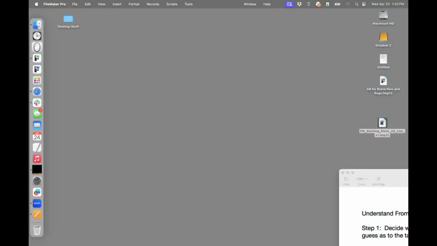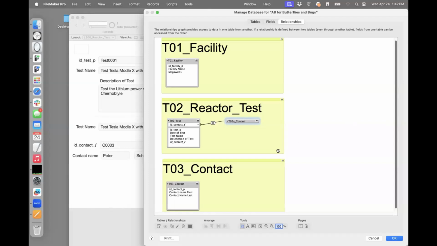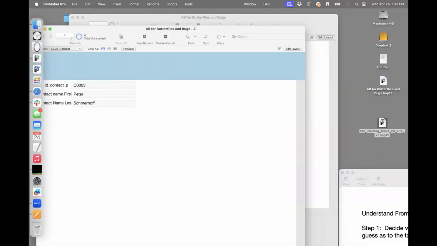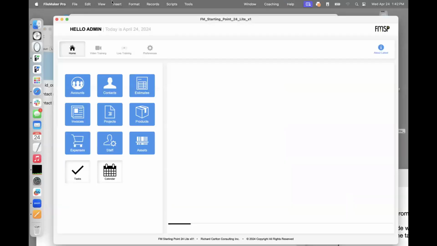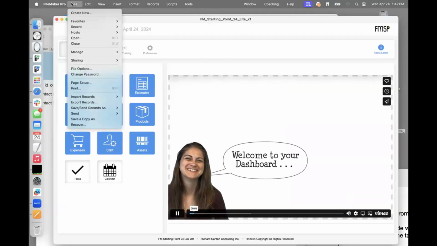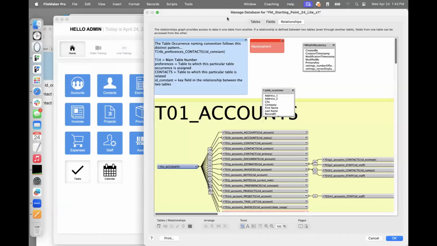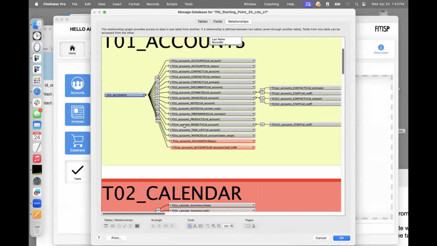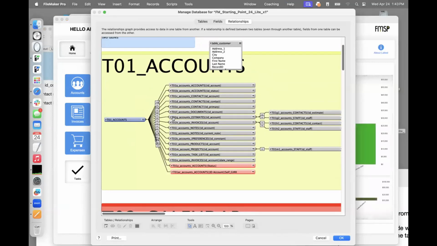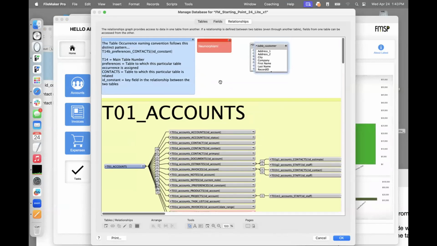I've done it before where I had the anchor in the middle and then I had things left and right of it. So here's a copy of starting point. And this birds and butterflies did not want to see this. I'm like, okay, but if I come over here to birds and butterflies and I come into here to starting point and I go file, manage, database, and you see this right here, can you tell me how and why things are on here?